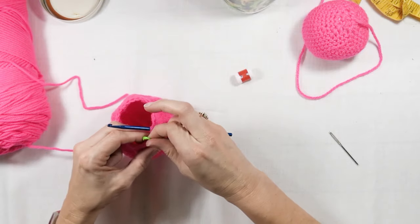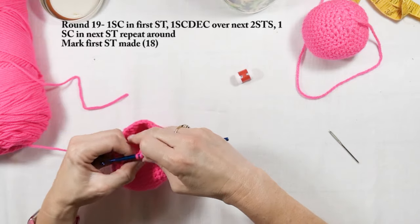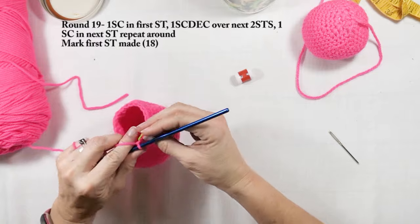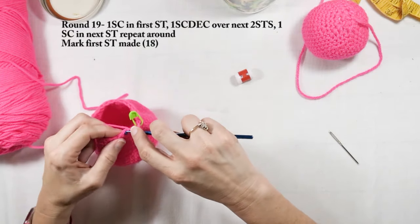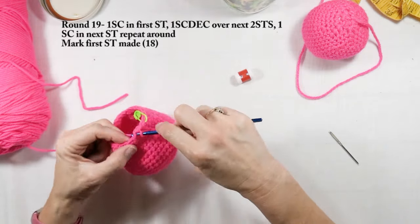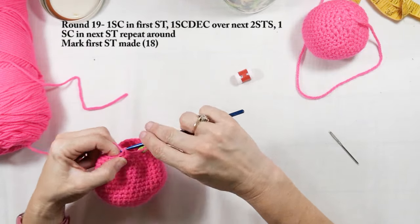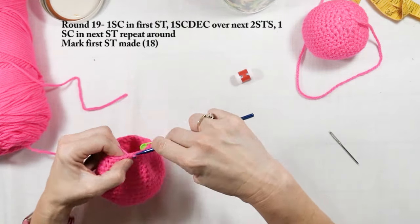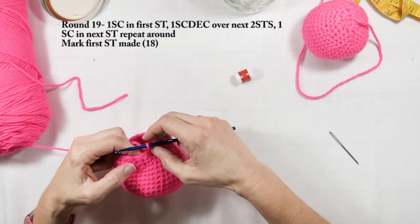Alright, so for the next one, I'm going to mix it up a little bit. So I'm going to do 1 single crochet in this first stitch. I'm going to mark that stitch. And I'm going to do my single crochet decrease in the next stitch, and 1 single crochet in the next stitch. I'm going to repeat that around. So you're doing 1 single crochet in your next stitch, your single crochet decrease in the next stitch, and then your 1 single crochet in the stitch after that. Again, repeating that all the way around.